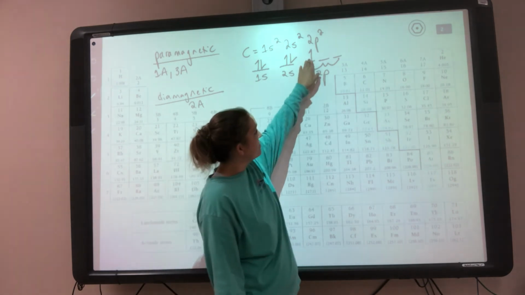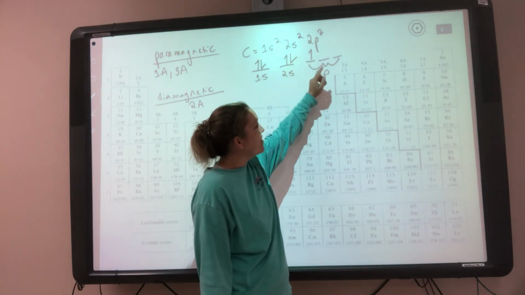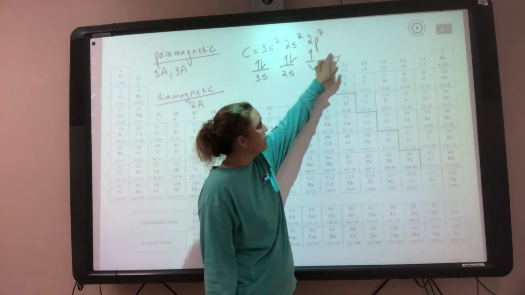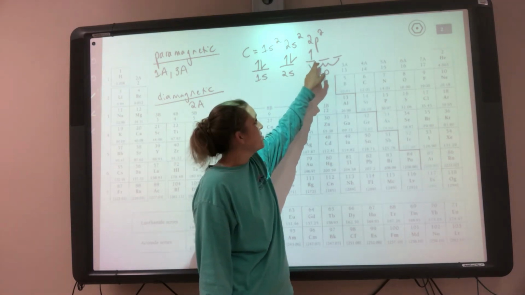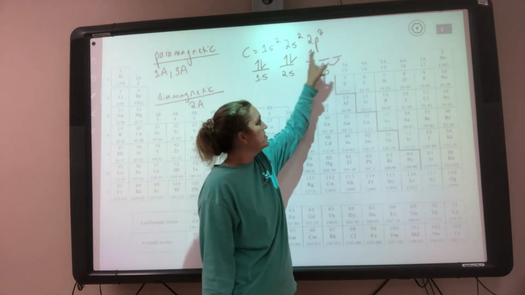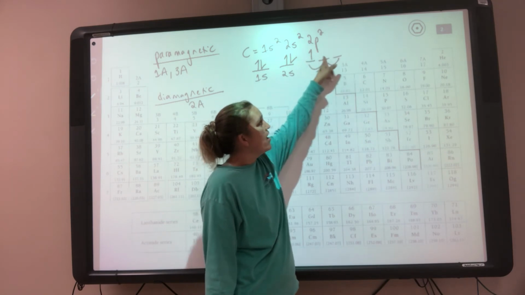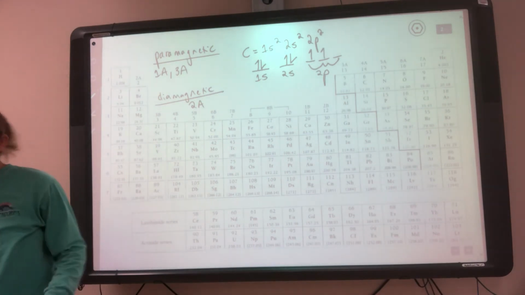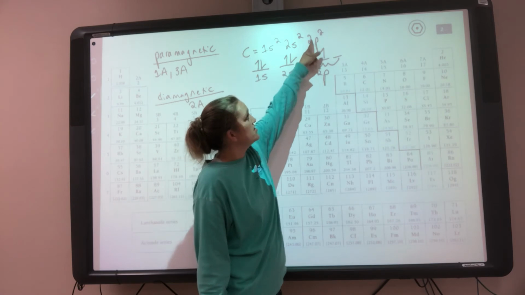So if I want the same spin, if I put him here, he's got to go the other way. So what that means, Hund's rule says I'm going to fill him up with the same spin first, and then I'll go and fill him in and give him a partner. So that means I go up, up, up, then down, down, down. So if I have 2 p's, I gotta put one here, and then I put the next one in the second p orbital.